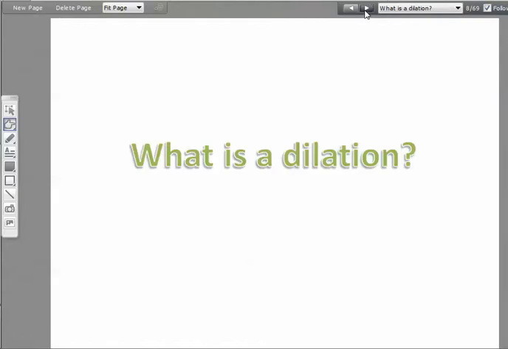Okay, now let's talk about what is a dilation. We learned a little bit about dilations in, I think, Unit 1, Unit 2, or maybe it was in the fall semester. Because I'm teaching the fall class right now, and I'm getting them all confused who learned what. But it's a transformation. And remember, you have 4 kinds of transformations. You have a reflection, a rotation, a translation, and a dilation. And a dilation is the only one that is not isometric. Maybe you remember that from the fall semester.